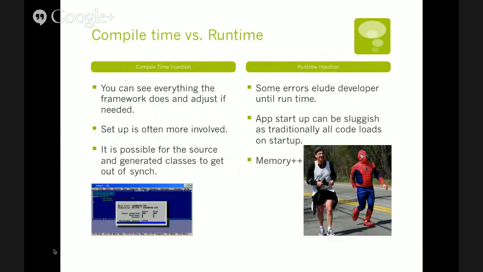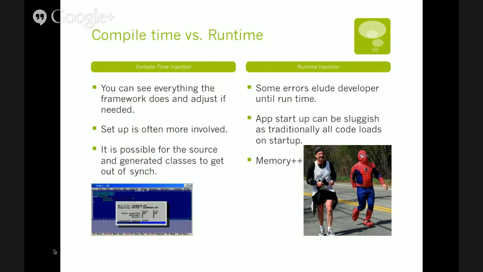The disadvantage of that was that it was a little bit more involved to set up, and every once in a while I would see the generated code get out of sync with the project, and you'd have to do a clean on it. But it was pretty obvious when it happened. Whereas with runtime injection, these dependency injection frameworks that do all this at runtime tend to take up a lot of memory because they load all the code in when the application first starts up, and then they use reflection, which is slow, especially on Android.